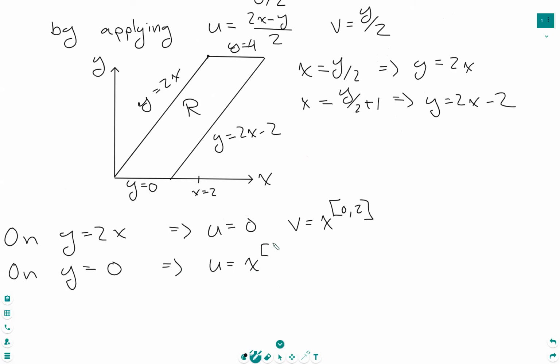And on this segment, y equals 0, I go from 0 to x equals 1. So this goes from 0 to 1. We'll just keep track of that there. V, on the other hand, when I plug in y equals 0, is just 0.